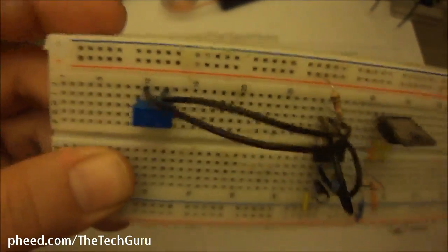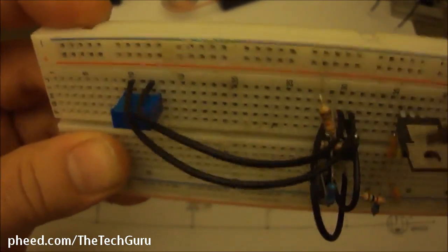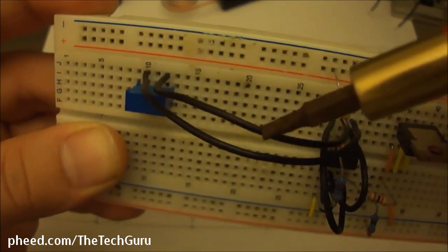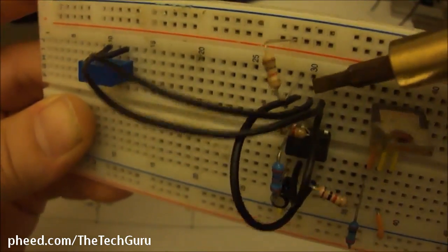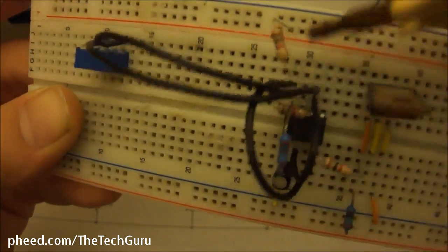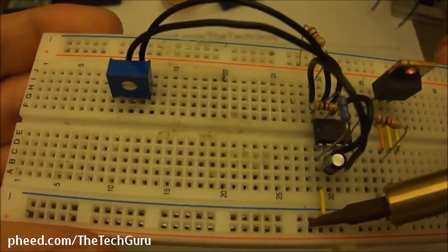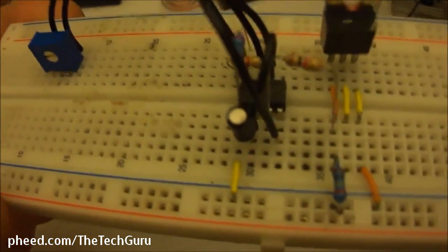So this wire right here is going from pin 1 to pin 6. This wire right here is going from pin 2 and 3 of the variable resistor to pin 7. Very simple. There's a jumper wire that's tying our negative from our battery to pin 1. We need that just to run it over there.